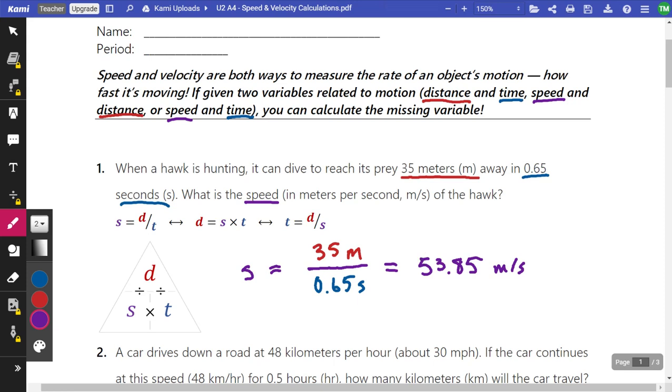Okay, so we've done some problems like this before, where we can calculate the speed or velocity by taking the distance divided by the time. So hopefully that's not super new. But what is going to be a little new is that we can go in other directions with this, where we can figure out the distance or figure out the time given some different information. So let's look at some of those examples too.